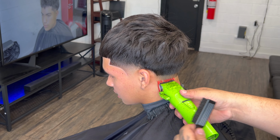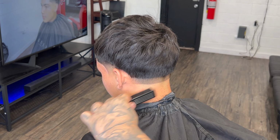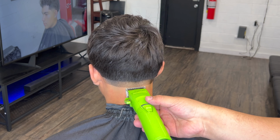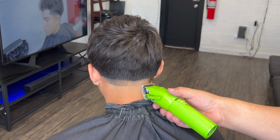All right, never mind. I said sanding down paper. I meant to say we're sanding down his hair, not paper. It's kind of like sanding down paper, but we're doing the hair. We're sanding down the hair. Keep that in mind, guys.